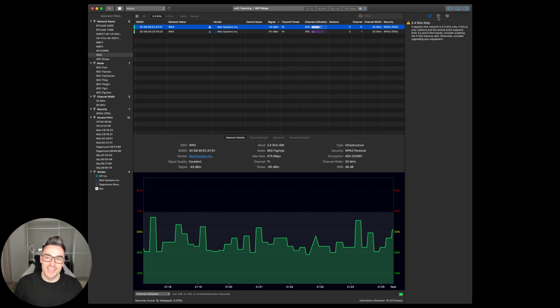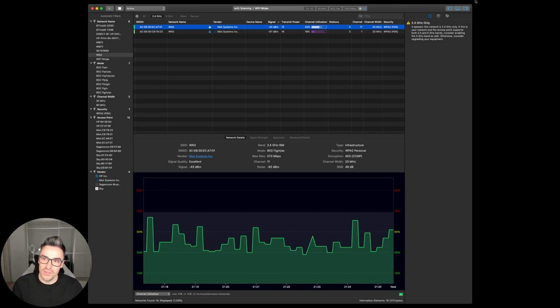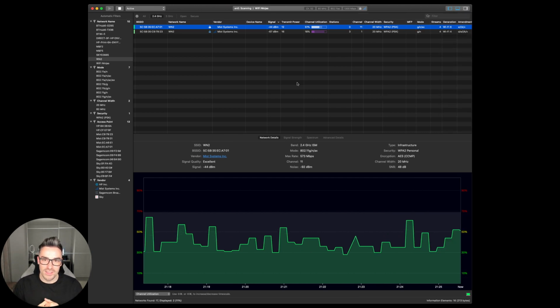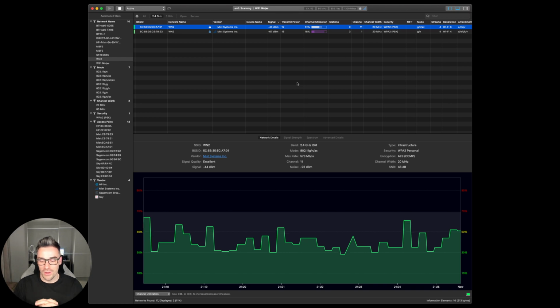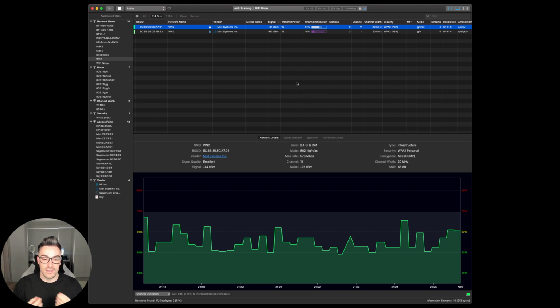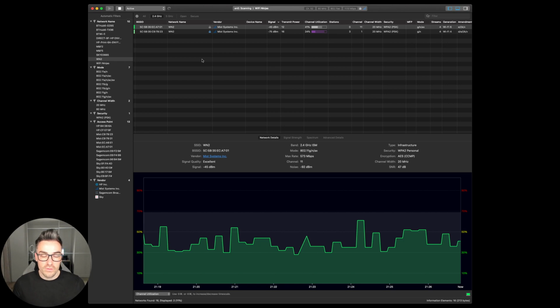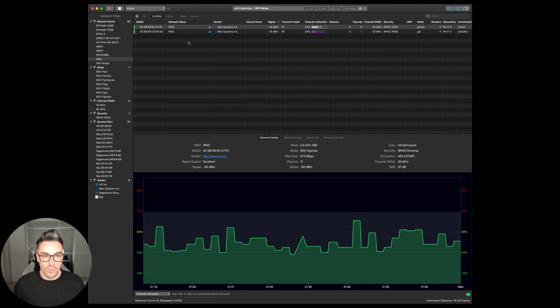I completely agree. I do have just a 2.4 gig SSID set on purpose, just so that we can have a look at the difference between 2.4 and 5 gig. And what I'm going to do now, I'm going to plug in the WLAN Pi so I can show you how we can see the information coming in from the WLAN Pi. So bear with me 1 second. Okay, so I've just plugged in my WLAN Pi, and now I want to have a look in Wi-Fi Explorer Pro from what my WLAN Pi is seeing rather than what my MacBook Pro is seeing.